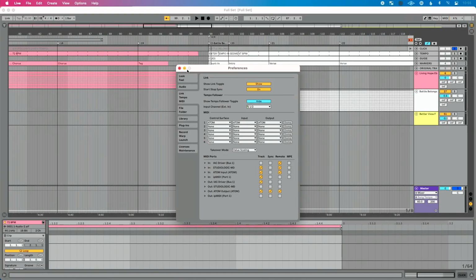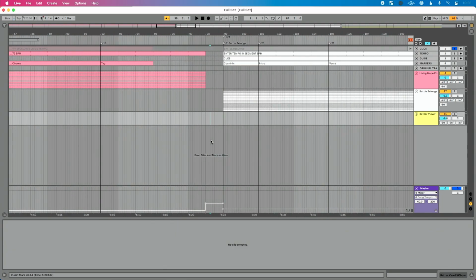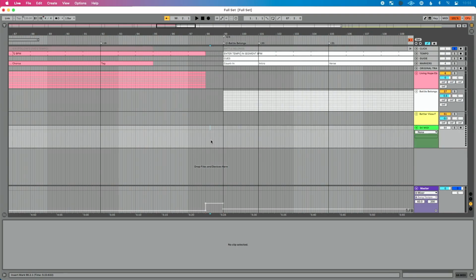Okay. So now with that set up, let's go into Ableton Live. What I need to do is create a MIDI track. The easiest way to do that is Command Shift T, or Control Shift T if you're on a PC. That's going to add a new MIDI track. I'm going to rename this, so I'm going to click on the track title bar and do Command R, or Control R on a PC. We're going to rename this and call it Stop.